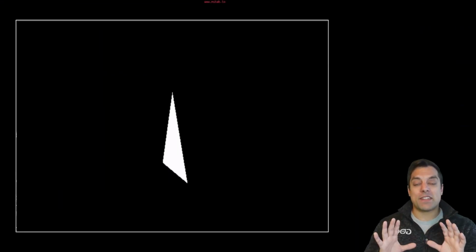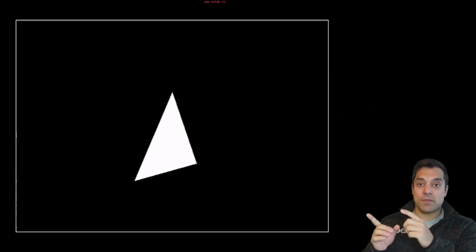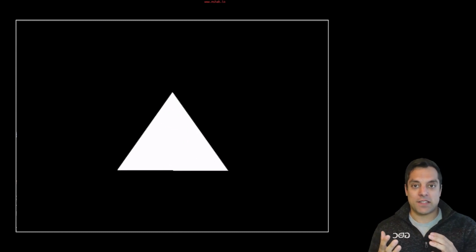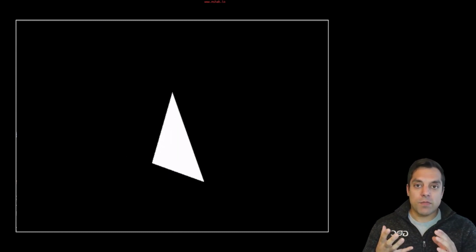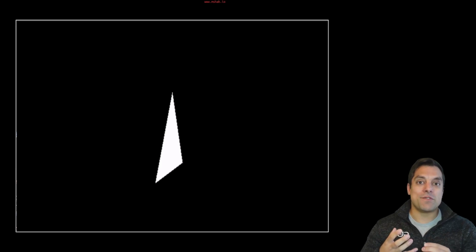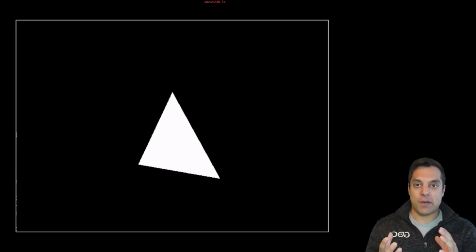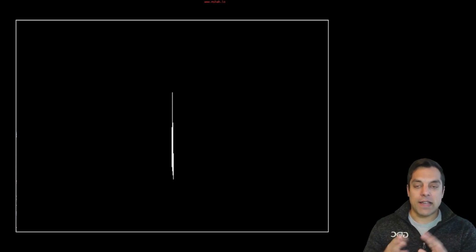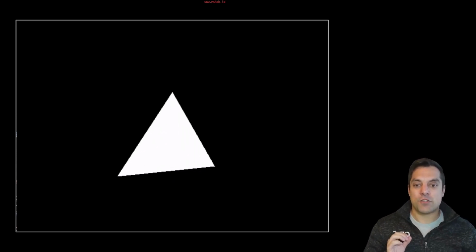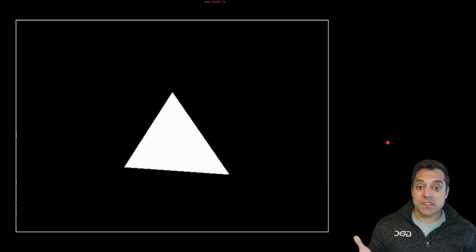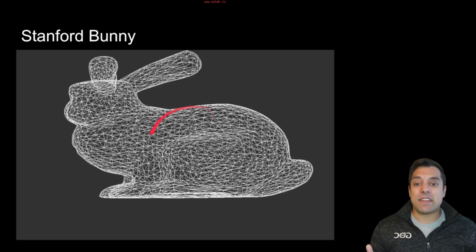Now, where I want to start first is just with this here. We've got this triangle here that's spinning. And for the most part, when we think about computer graphics, we're going to think about rendering triangles and representing geometry that way. Of course, we can draw points and lines and these sort of things, but let's just focus on triangles for now as they're the most interesting. So for example, given enough triangles, we can represent some sort of shape here, like this bunny that I've shown.